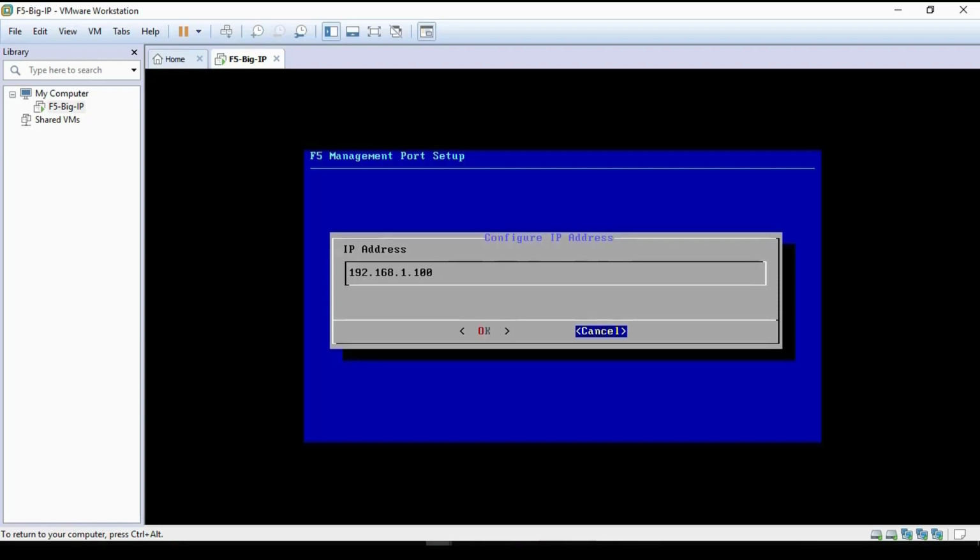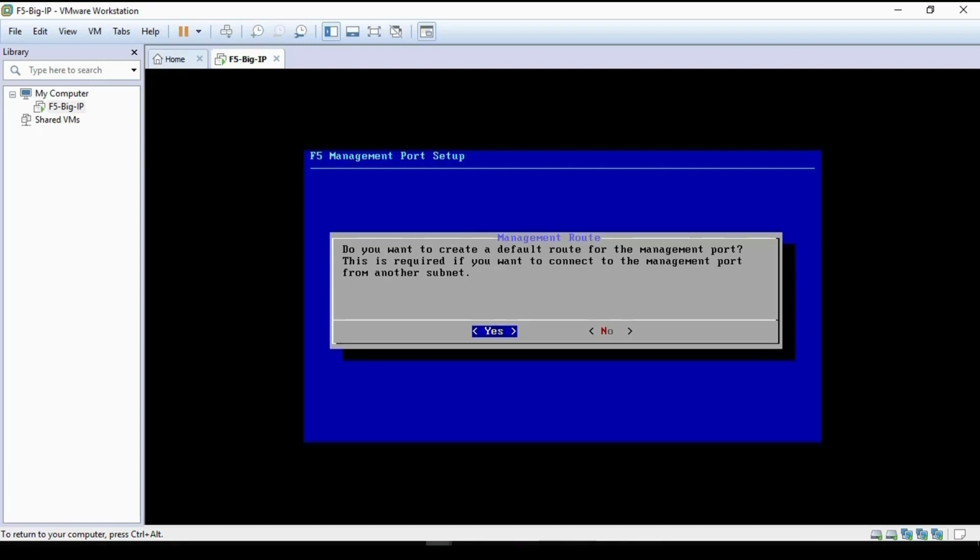We will say no. I'll keep the same IP address. If you want to change it, you can clear it and type 192.168.1.100, select OK and then enter.